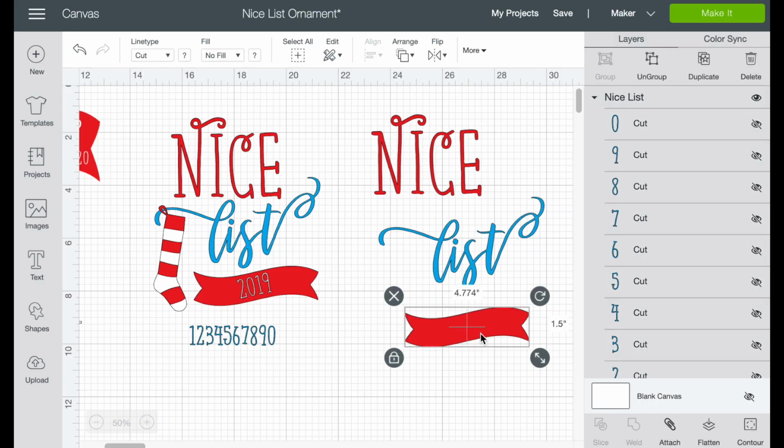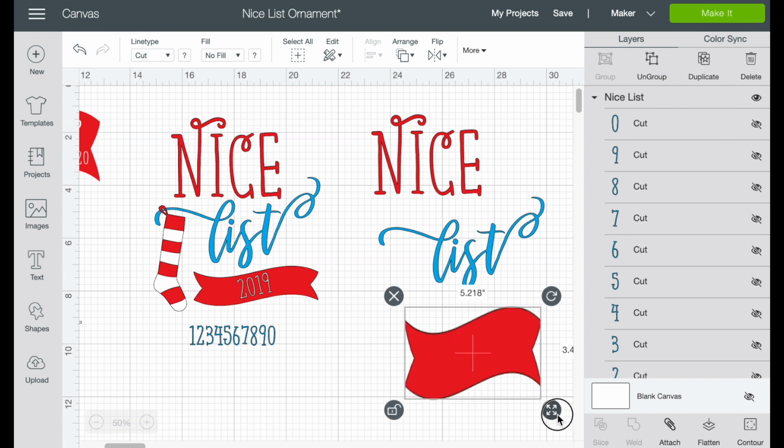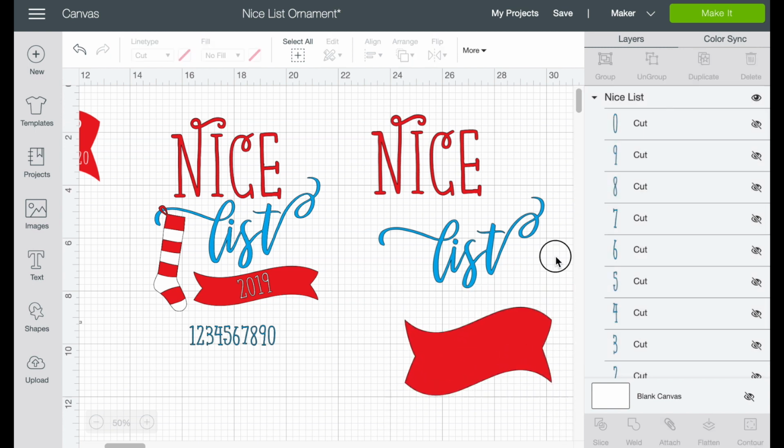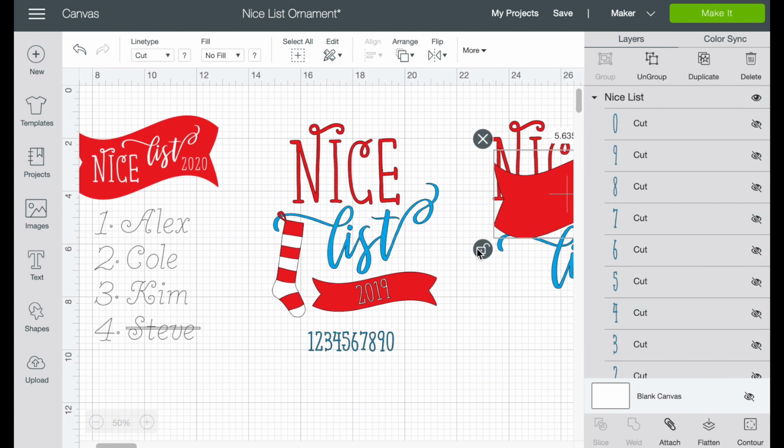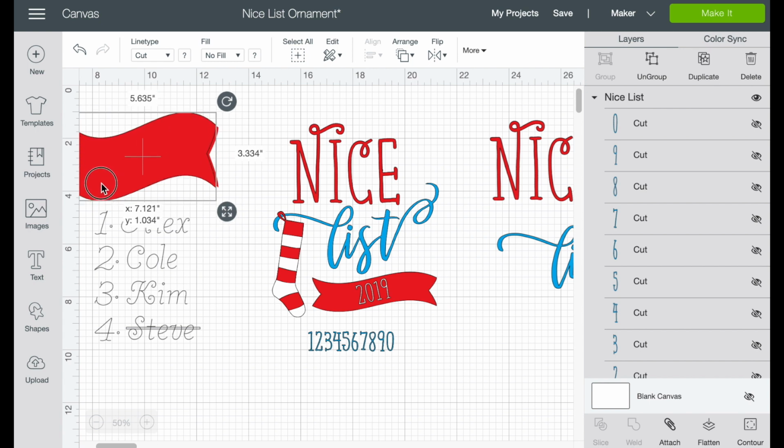Okay, so now that I have my banner, what I'm going to do is unlock this little lock here, and see then I have this square that has arrows in all directions, which means I can manipulate the size of that any way I want to. Because I've already measured this, I'm going to just go over and check it out and make sure it's about the size that I want it to be.